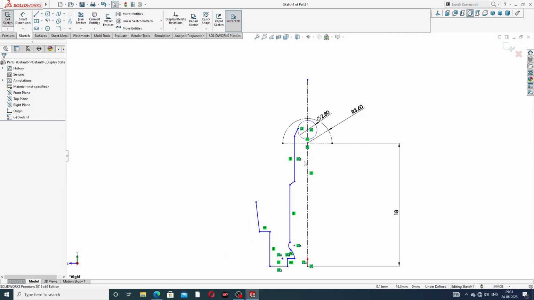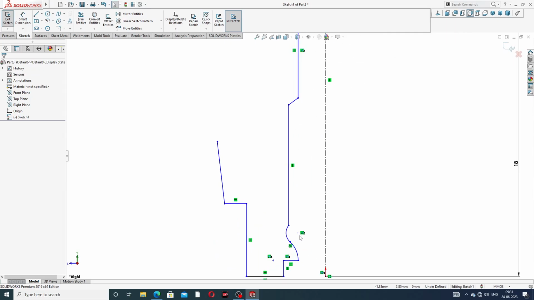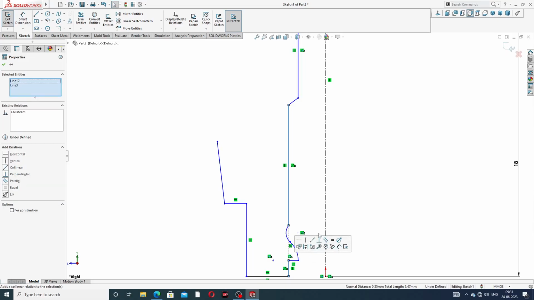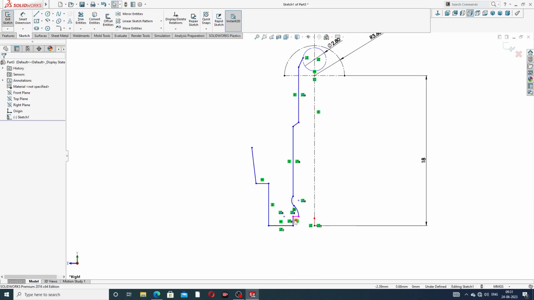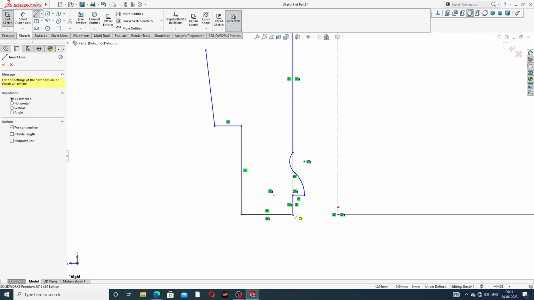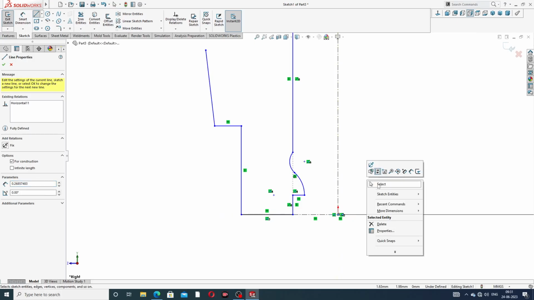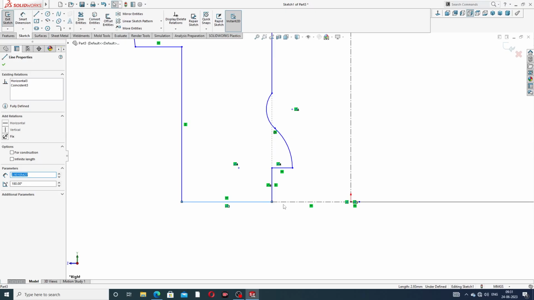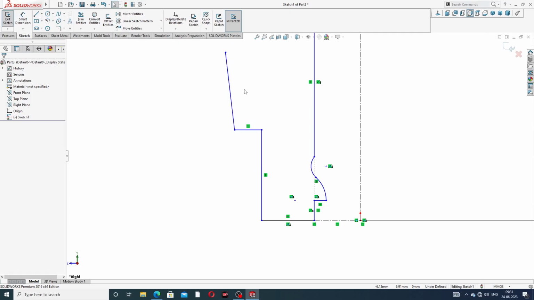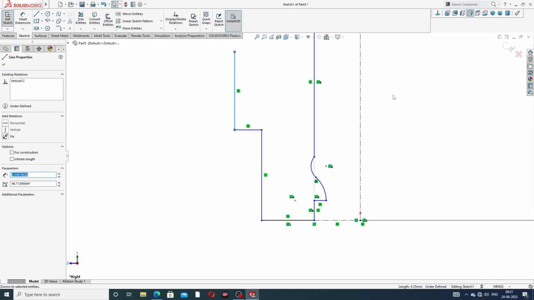Okay, and use collinear and connect a center line, this line to this point, and this line to this line is also collinear. This line is vertical, perfect.